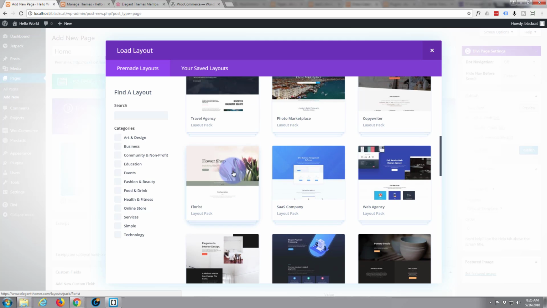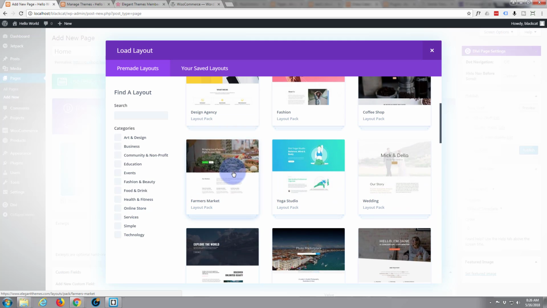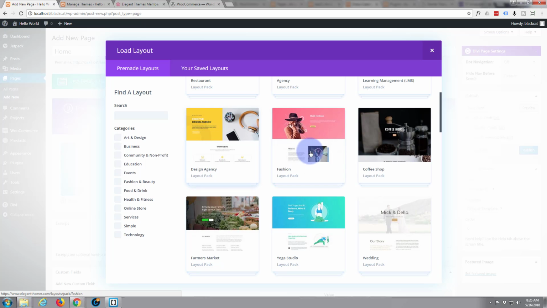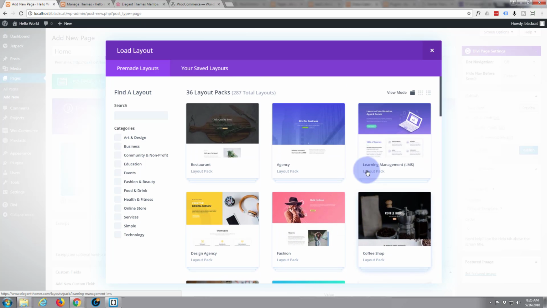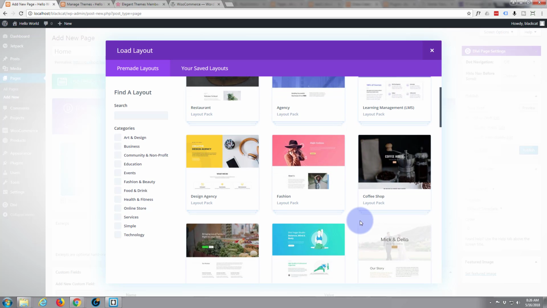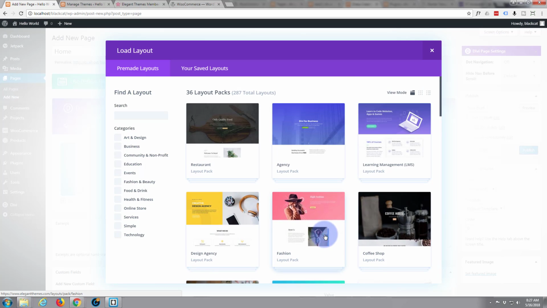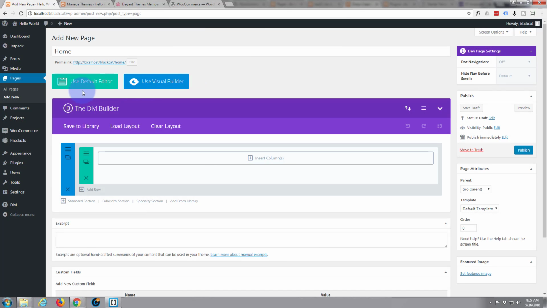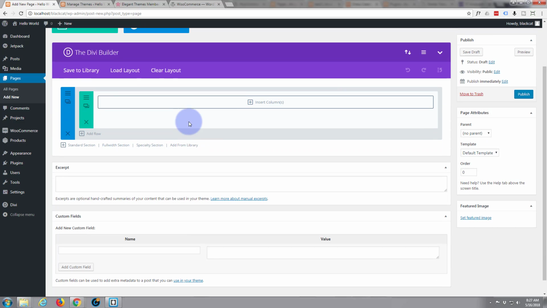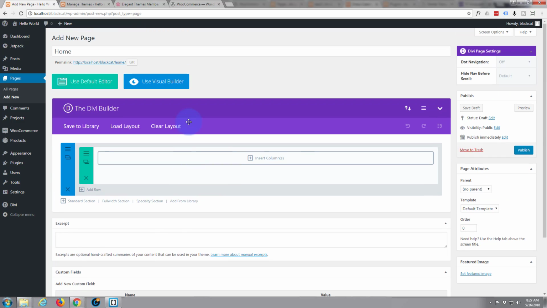But like I say, if you build sites regularly, this is why Divi is so awesome. It's got some awesome themes that you can just one click download. All you need to do is fill in the details, and you've got a nicely styled site up and running. But like I say, we're going to build this one from scratch, so I'm not going to use these right here. So I'll go back and I'm going to use the Divi Builder here.